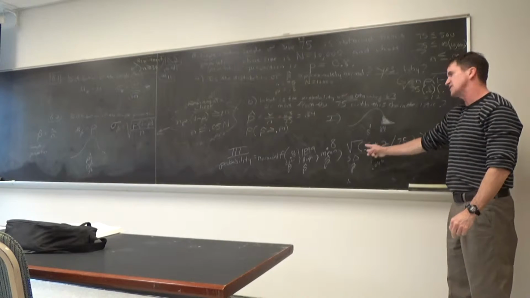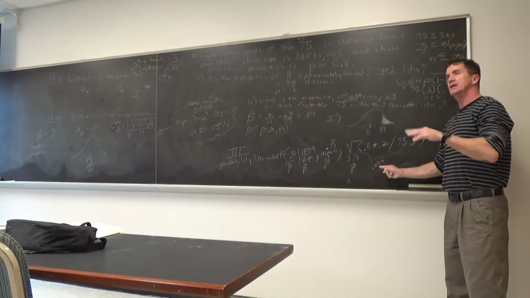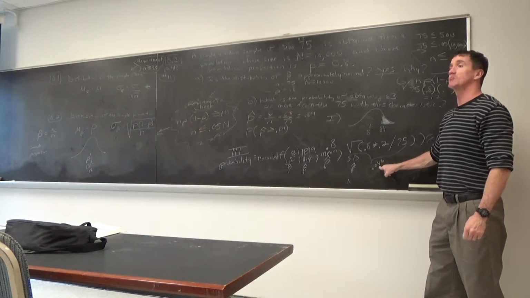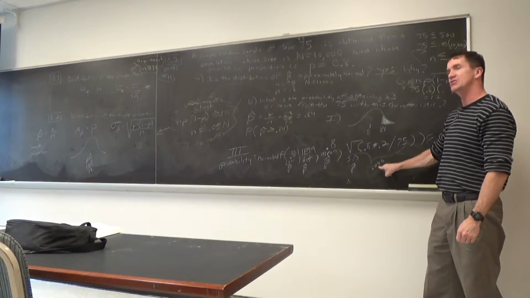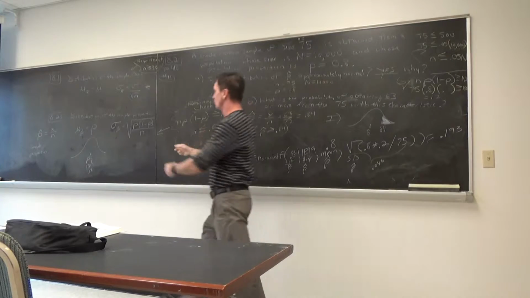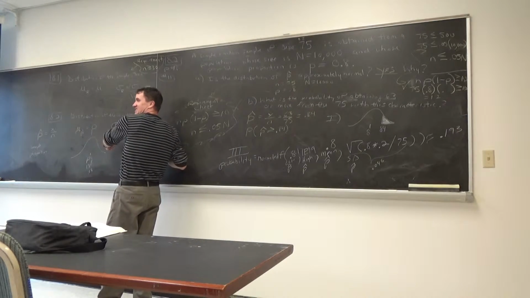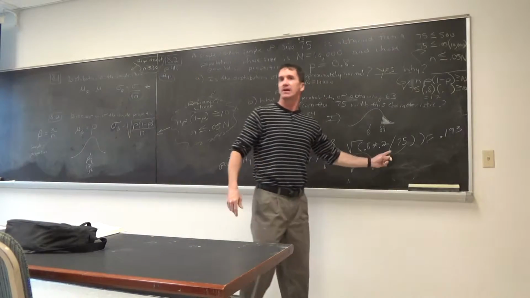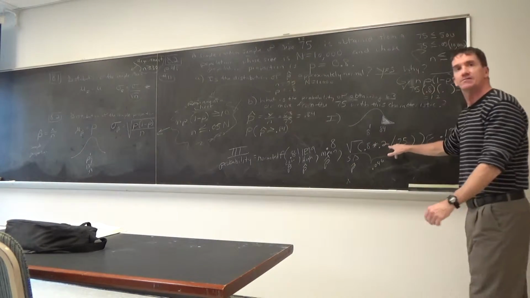Some students like to get this number first, then type it in. Here's my warning though with these TIs. If you do that first, don't round it. If you want to do that separately on your own, write it out to 8 decimal places, because we can't round through our final step. That's why I like to type it like this, when the calculator is going to do all the math exactly for us.